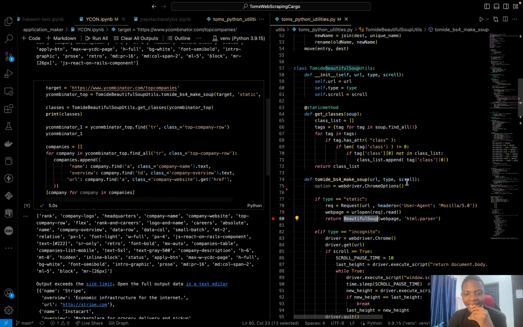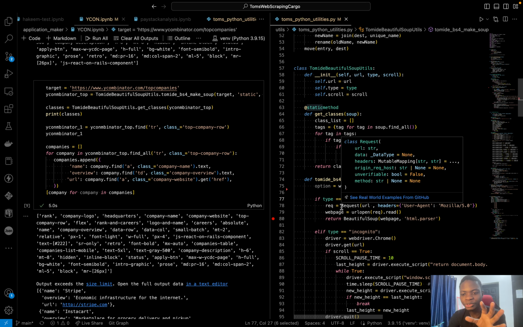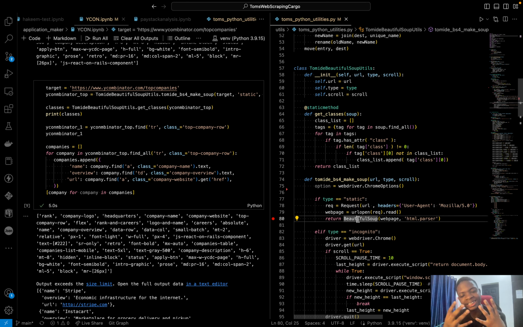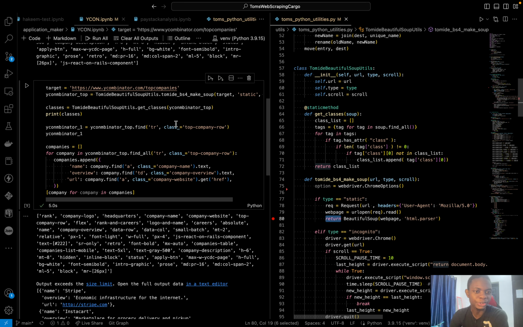So that's why I have a class over here that goes, if it's a static website, then I want you to use request to fetch all the content from that, and then I want you to use Beautiful Soup to parse it into a form I can interact with. And then I just want you to return that anytime I call this method inside this class. That's all I want you to do.